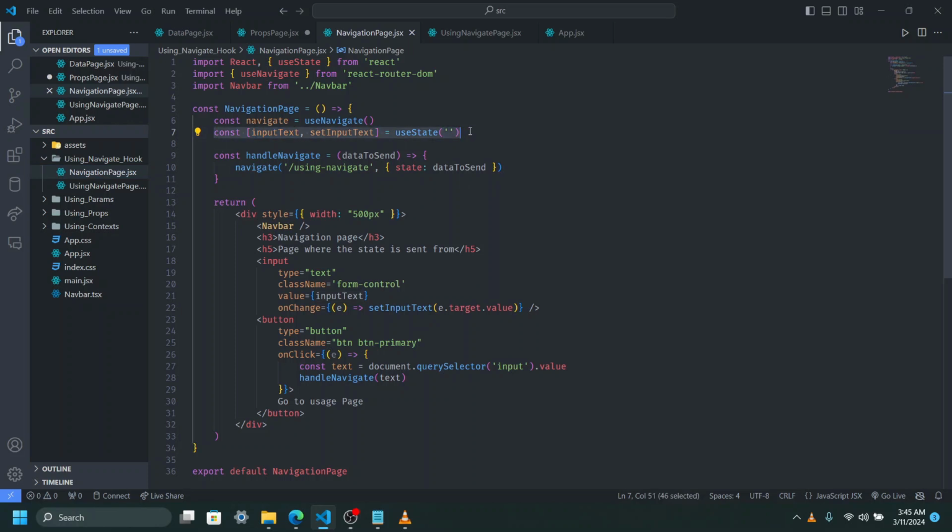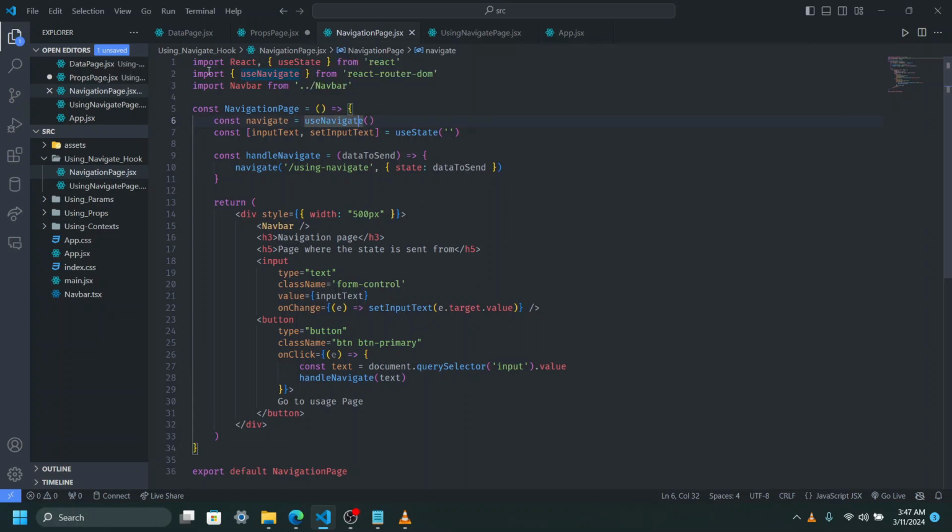So when we create this state, actually we are getting the value of this state from an input field. So we have this input field which we want to collect the data, and on click of this button we want to send that data to the next page. And how do we do that? We simply have this onClick event listener. So the onClick event listener collects the text from the input field and calls this handleNavigate function, passing in that text as a parameter. But before heading into the explanation of this handleNavigate function, to use our useNavigate hook, actually we have to start by setting up the navigate hook.